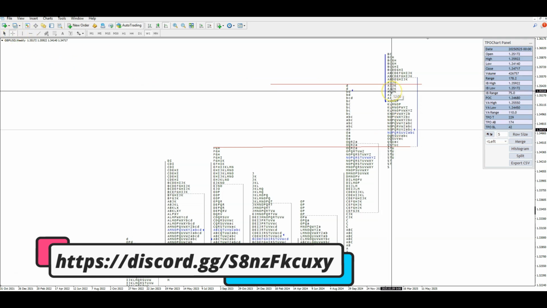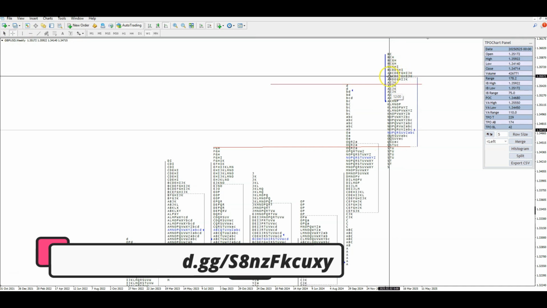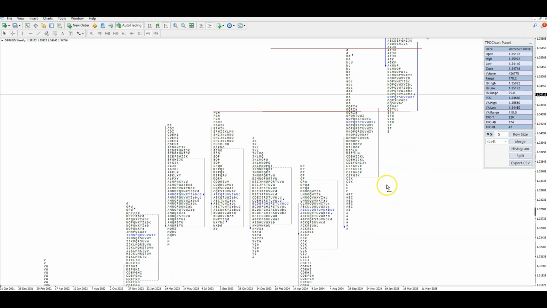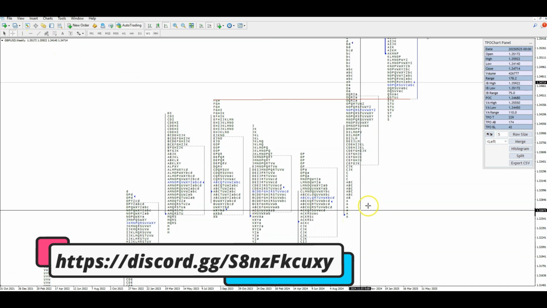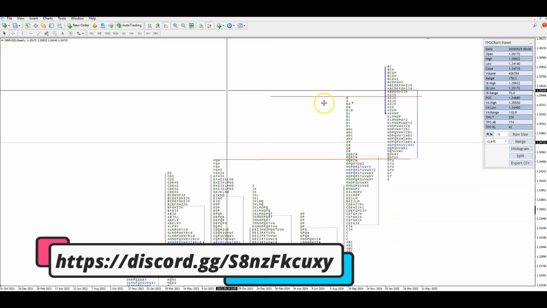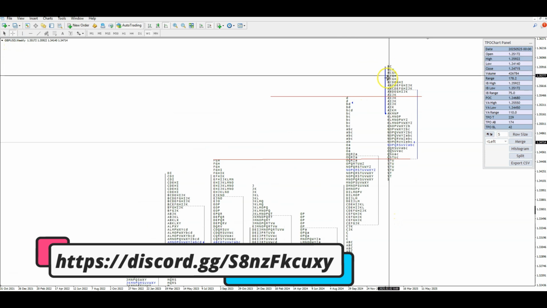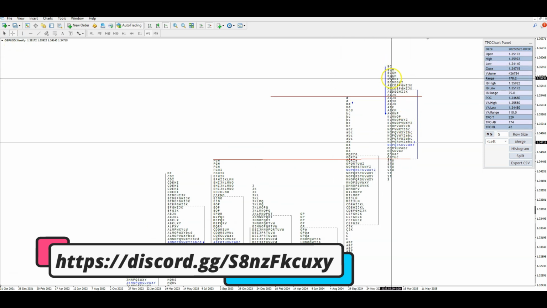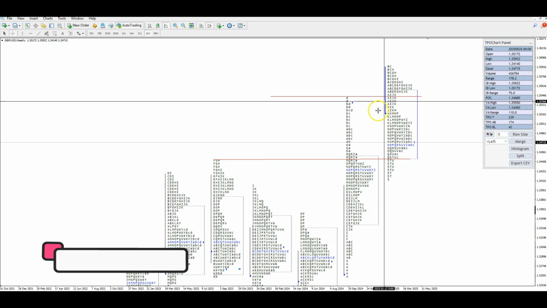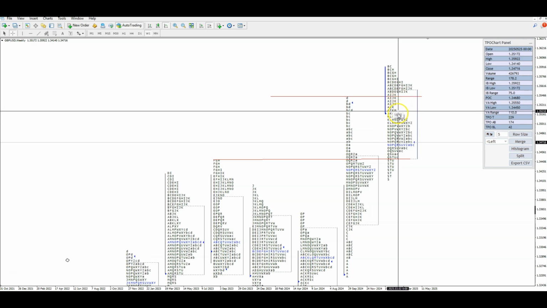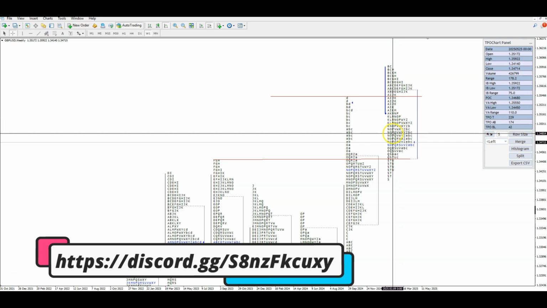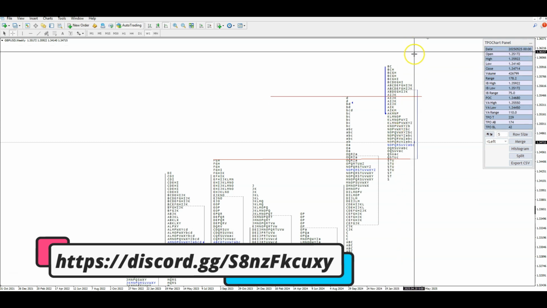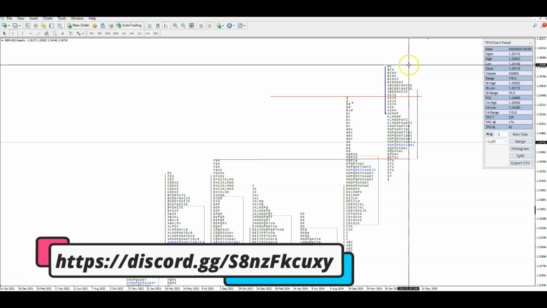So if you can imagine all the bad practices that you can think of a trader does, you can start to imagine where all their liquidity is going to be. So based on that explanation I just gave you, we know that there are going to be stops below the weekly low. We know that there's going to be a run on stops above the weekly high. We also know that there are going to be a hell of a lot of market orders generated as we start to break under the weekly close, right? Because people are panicking that this was supposed to go straight away and they're supposed to get that little small profit they were trying to eke out, right?